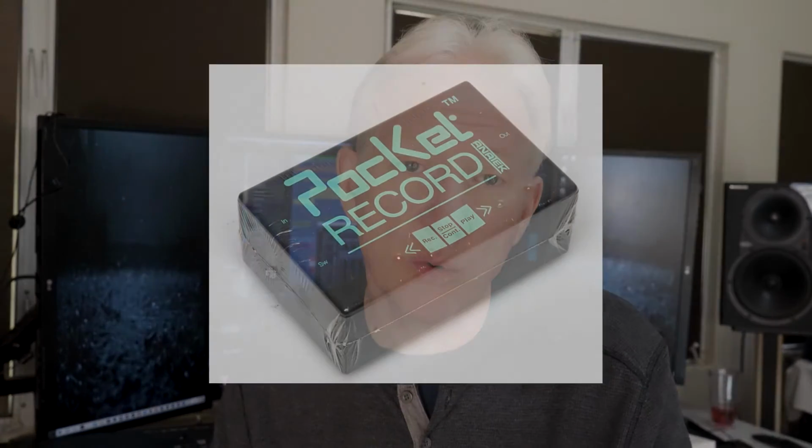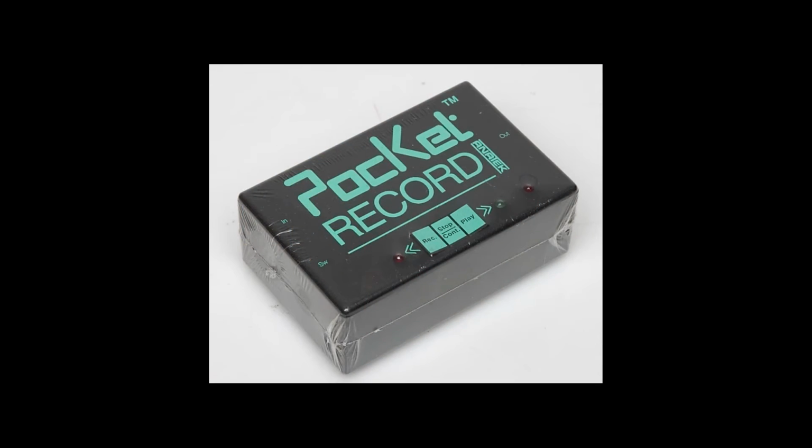Number 5, Pocket Record. The Pocket Record is a single-track MIDI recorder. You can think of it as a scratch pad. It records on all 16 channels and will record MIDI system exclusive data. It has a 15,000 event capacity, which is pretty generous. It can store 30K of sysx data.